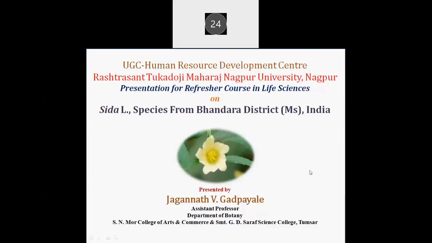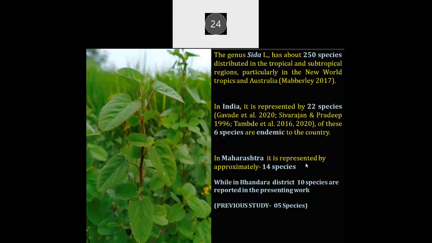So I have been working in Bhandara district on floristic study since 2015 and before that. I collect and identify plants and prepare small reports on their taxonomic and systematic study. I am covering the angiospermic plants of Bhandara district, that is, the floristic work of the district. During my floristic visits to various places throughout the district, I found some interesting species of Sida.